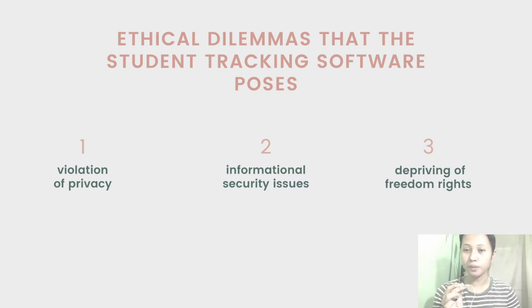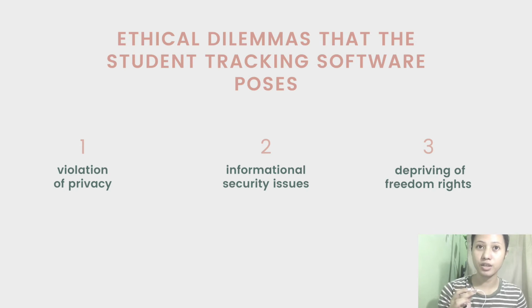As for number 1, the violation of privacy, the student tracking software raises privacy concerns of students since they are being tracked wherever they are located, which falls against their privacy. As for number 2, the informational security concern, this raises security concerns in terms of data privacy, as the students are required to share their personal information and that these will be connected to the software, which means that the data collected will be connected online.